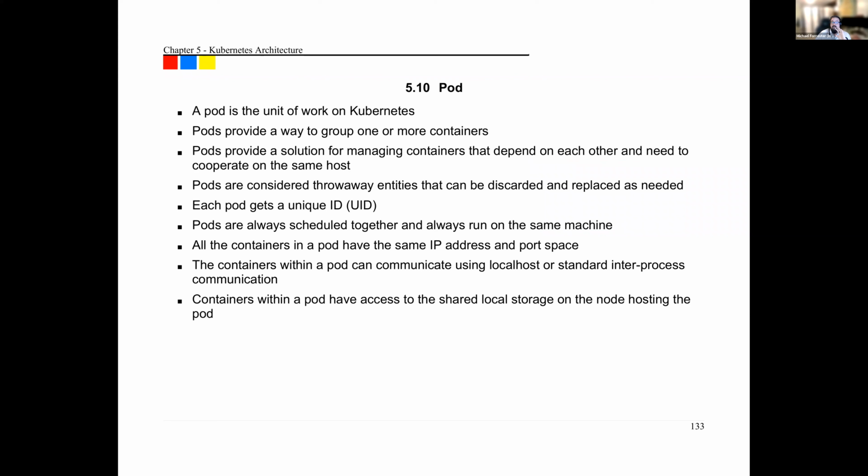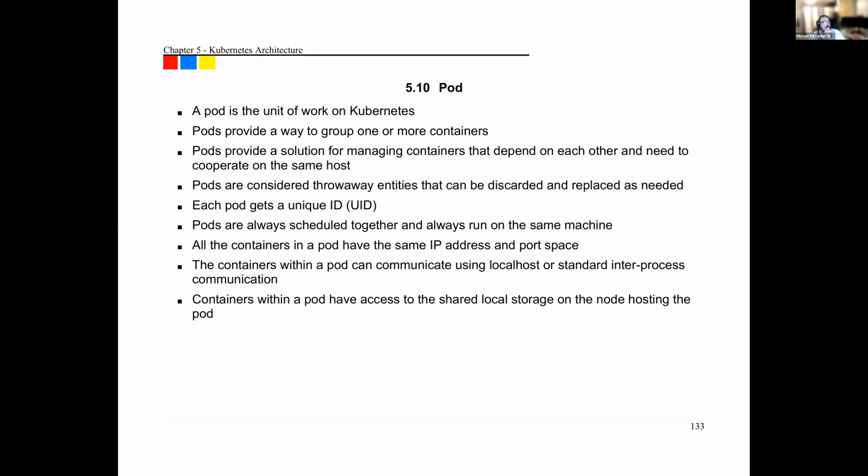Pods are considered to be totally ephemeral, just like containers are ephemeral. Now, you can deploy what's called stateful sets, and those are more persistent pods in terms of naming and service discovery, but they're still super throwaway. What isn't throwaway is the volumes that, for example, contain database data that you would make sure are available to these pods, especially if it's running a database application, right? But pods get a unique ID. They're always scheduled together, and they run across a number of machines.